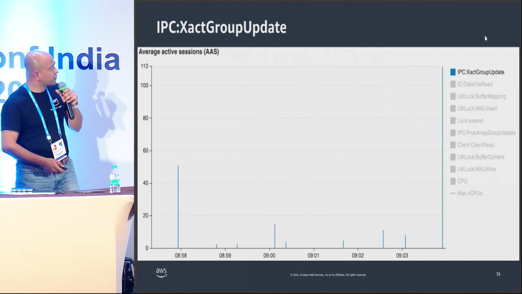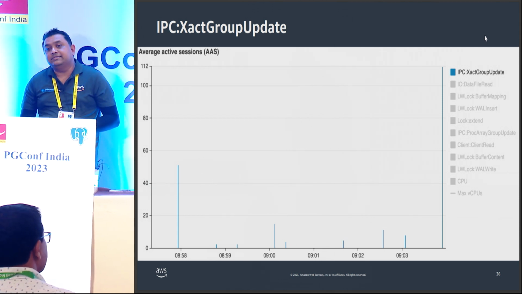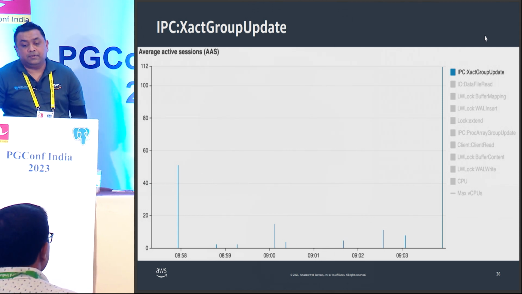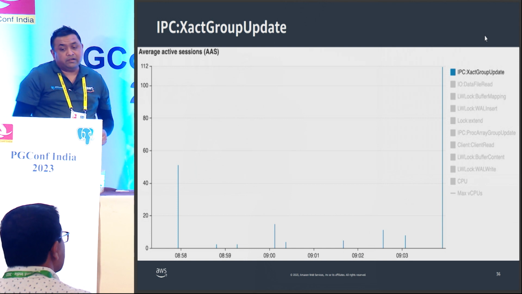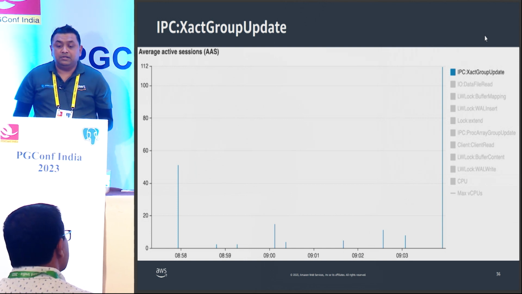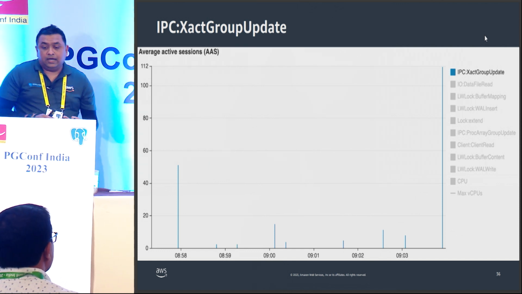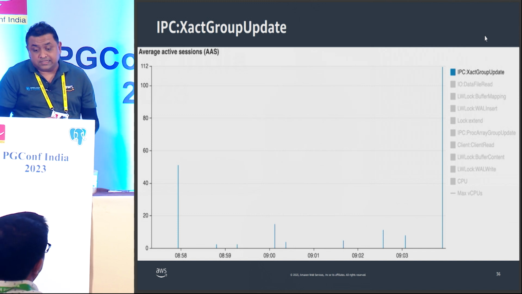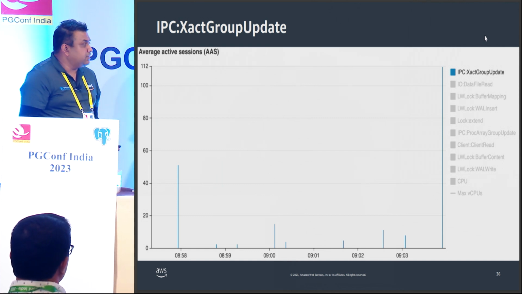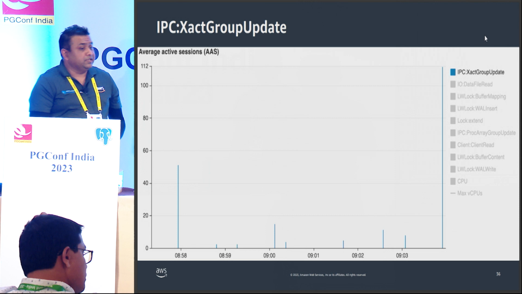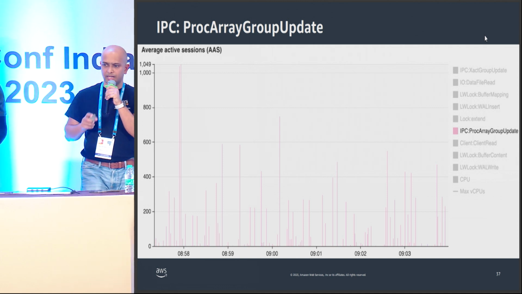All right. What about this one here? It's IPC related. Can you explain this one? Okay. So this wait event indicates that the backend process is waiting for the group leader to update the transaction status at the end of a concurrent operation. If the active sessions waiting on ExecuteGroupUpdate increase significantly, this could be because of an increase in concurrency, changes to parameters that affect your I/O operations, or some issues with either the underlying infrastructure or the operating system.